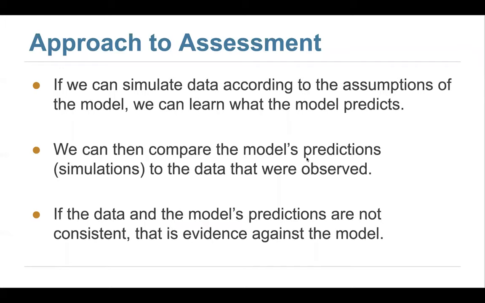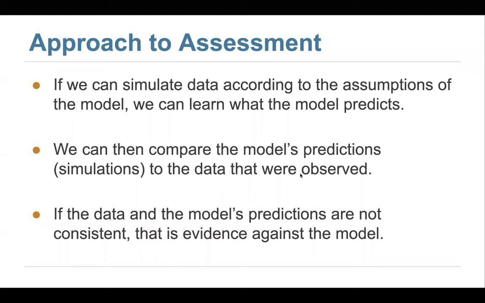And then if the data is consistent with the model, then that is evidence for the model. That was the case in the second example, Mendel's pea plants, where he claimed that 75% of plants are going to be purple. We simulated a bunch of flowers according to that assumption and saw how often they were purple. We compared that to how often they were actually purple in his example of 929 flowers, and we saw that things were more or less consistent there.